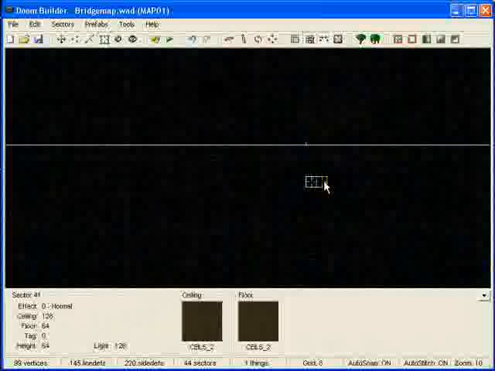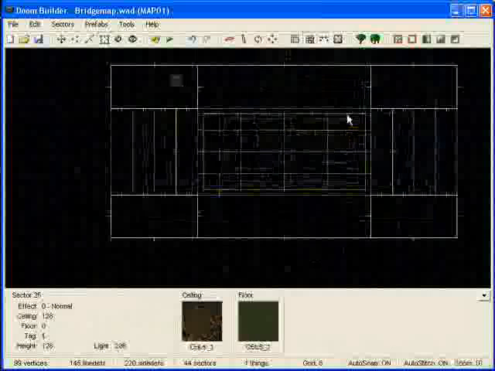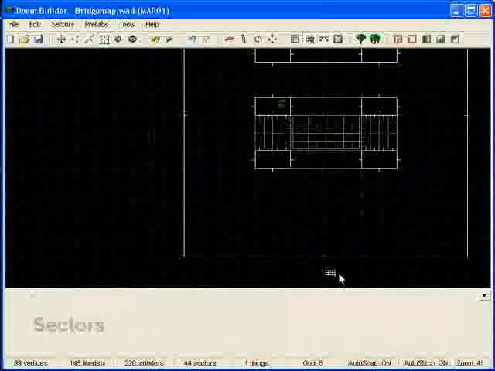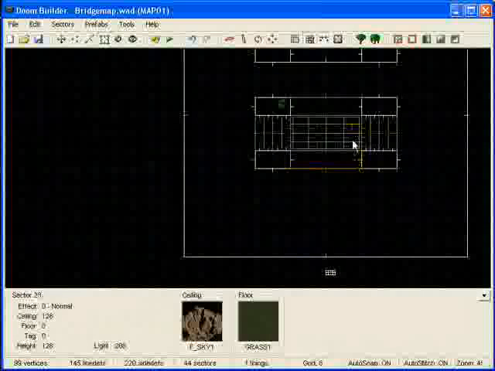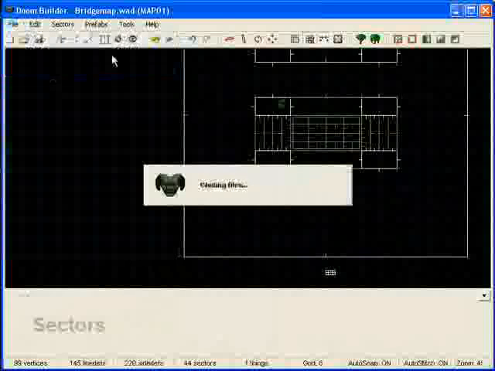So what we'll do is drop this sector's ceiling to 0. So when you cross here, the lowest ceiling next to this sector is going to be this one, which is 0. So this thing will drop to 0 instantly. And so we'll go ahead and save it again and test it.